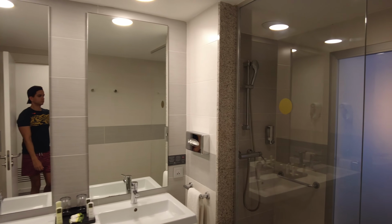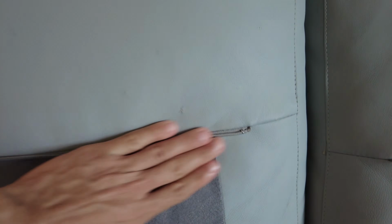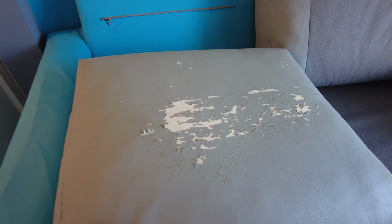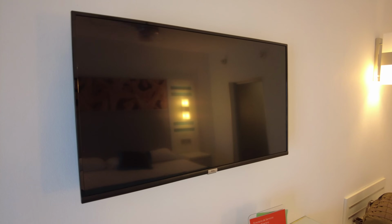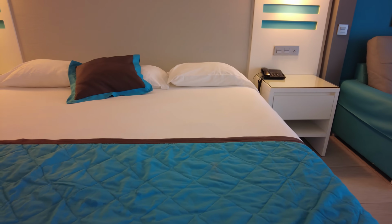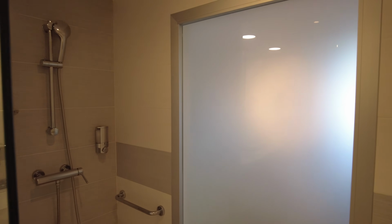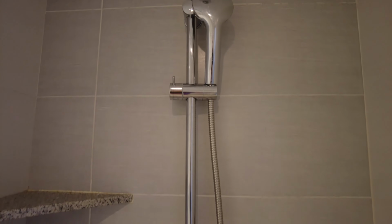The negatives were not deal breakers, but they were something we noticed. For instance, the sofa in the sitting area is super worn down. They tried putting the cushions upside down, but the zippers gave it away. The TV signal is super poor because they use a coaxial cable connection instead of HDMI. The pillows on the bed were kind of small and they only provide 1 pillow per person. There is also a tempered glass between the shower and the room, so unless you go with a romantic partner, be prepared to see the silhouette of the person taking a shower.